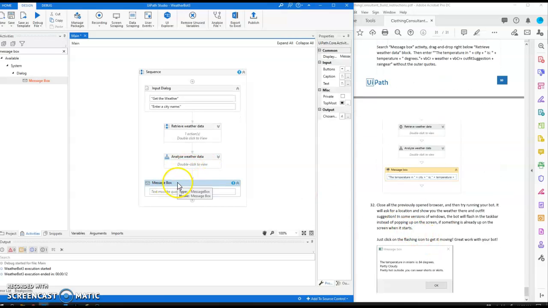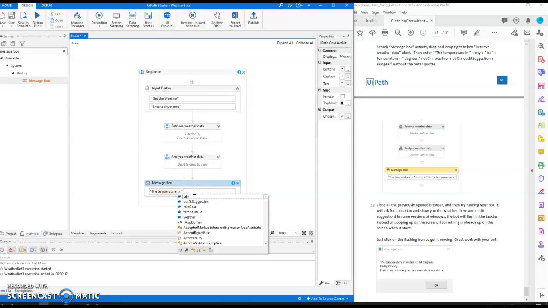And so this message box appears, and anything that's in quotes is going to be string or text that's going to be displayed. And so after it analyzes the weather data and it goes through the flow chart, a message box should appear that's in quotes that says the temperature in space, and then end quotes.